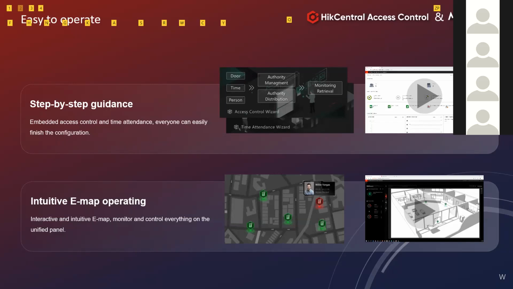Also, talking about the initial E-map operating. What you can do is customize the map according to the location where you're using this Hik-Central access control software, and with that you can point out the locations where our Hikvision devices are placed in the premises. This E-map is an interactive map, so you can actually click on a device. Also, if that has a video feed, you can even watch that video feed using this E-map feature. There's a small video for that also, so let's go ahead and see it as well.